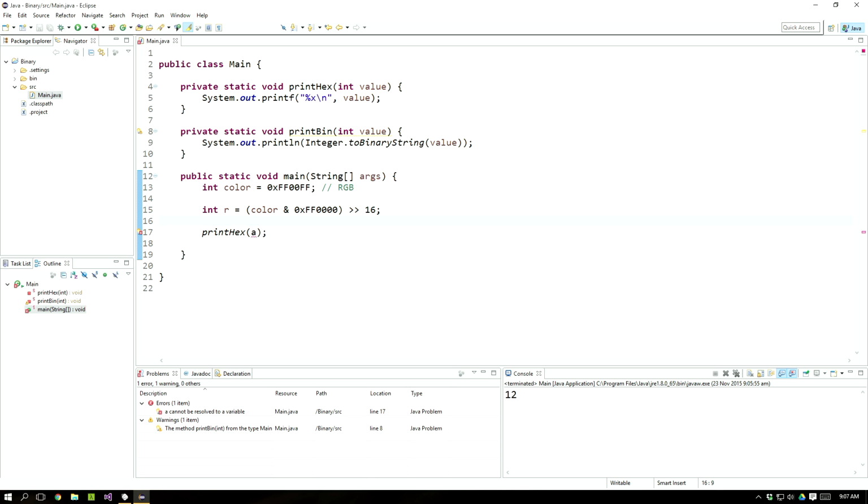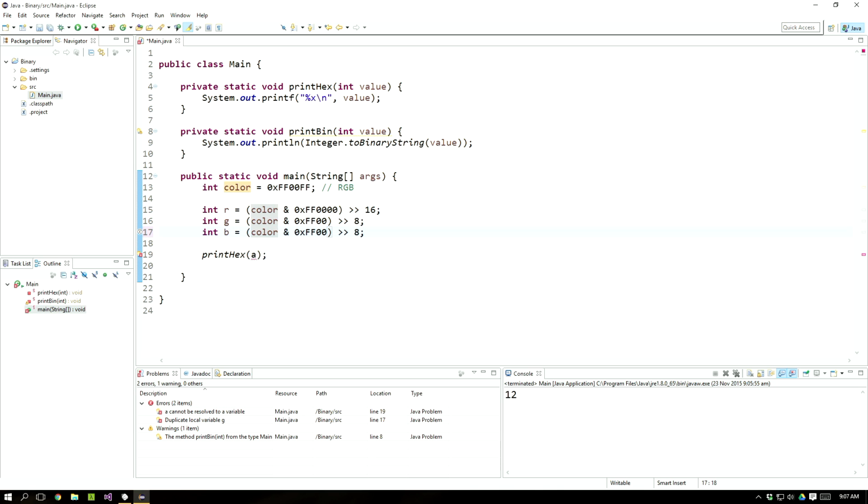All right. G, or green, is going to be pretty much the same, except we're going to AND it by that, and then we're going to shift it only 8 places. And then blue finally is going to be pretty simple. It's just going to be color AND FF like that, shifted nowhere. So you can write that, which of course translates into divided by 2 to the power of 0, which equals just divided by 1, because 2 to the power of 0 is 1, which would be nothing. So you can leave that there if you like, or you can get rid of it.